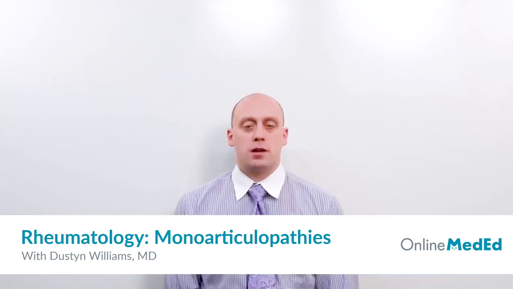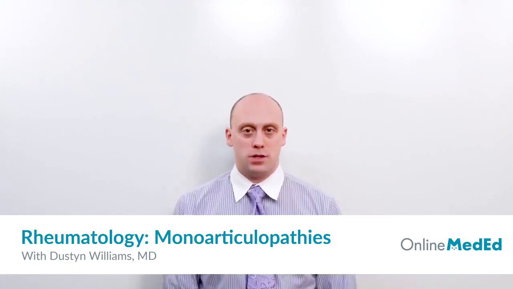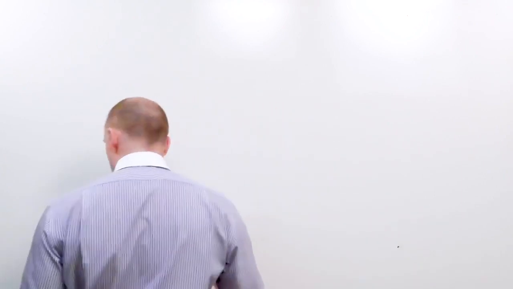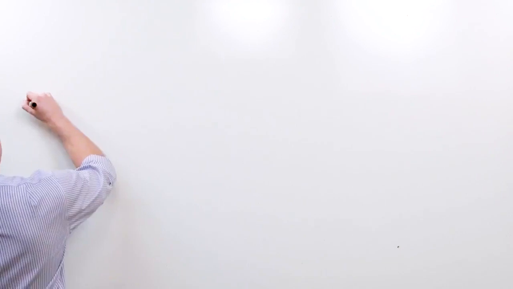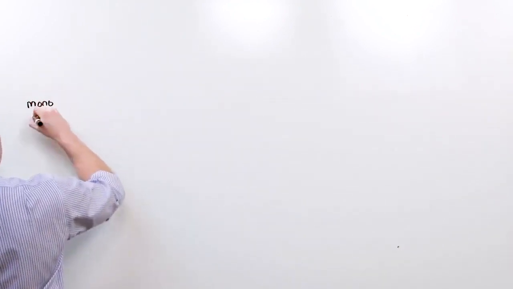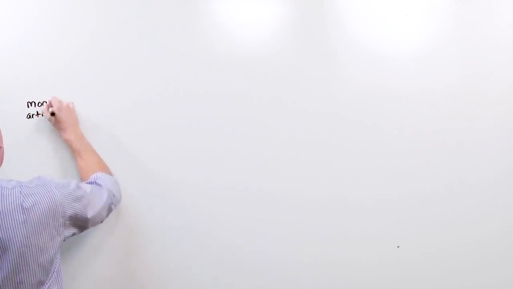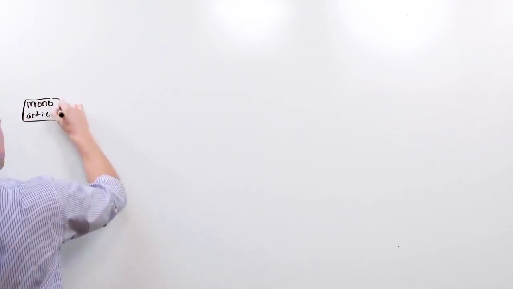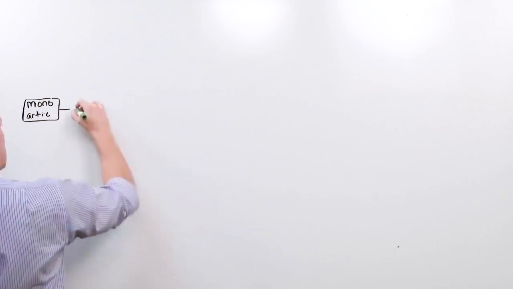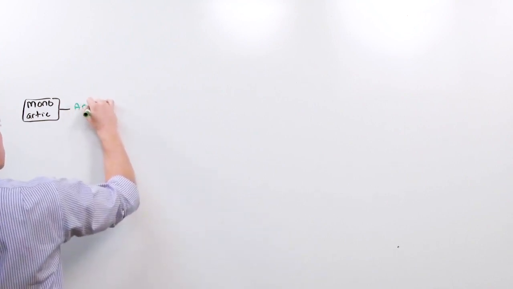In this lecture, we're going to tackle both the septic joint and crystal disease. They both present as a monoarticular arthropathy: red, hot, swollen, tender, acute, and toxic. So let's start off with a diagnostic tree. We know the patient is going to have a monoarticular arthropathy, and it's red, hot, swollen, tender, looks toxic, so we know to get the arthrocentesis.